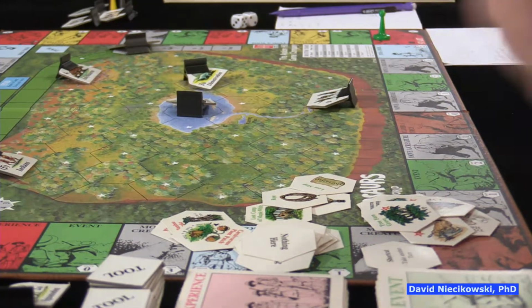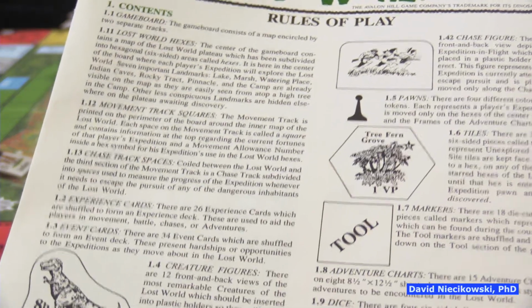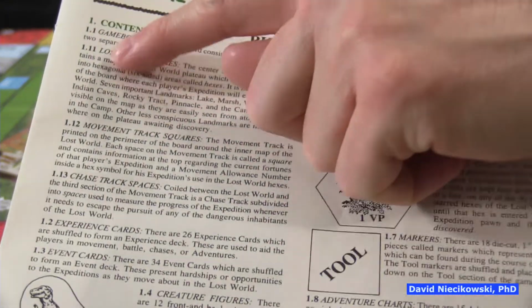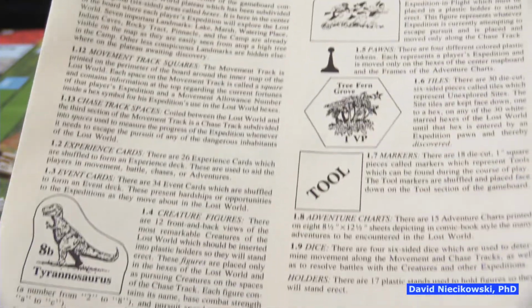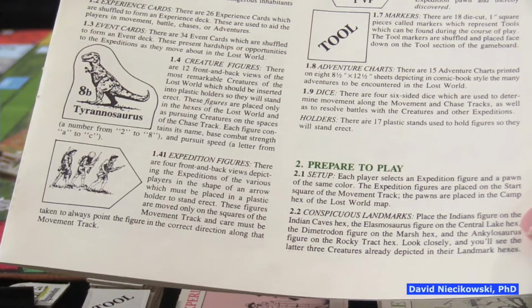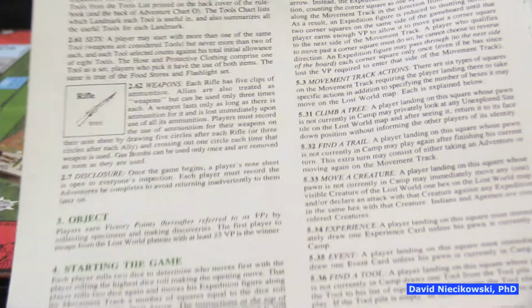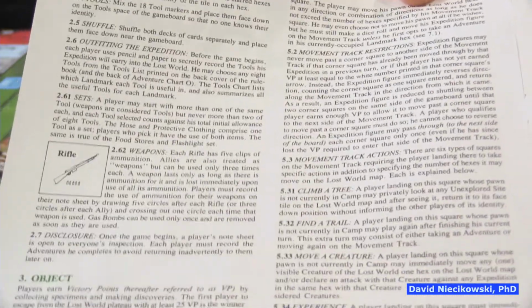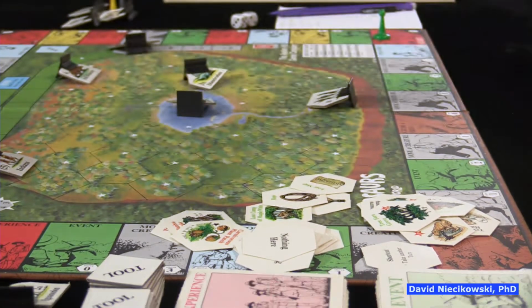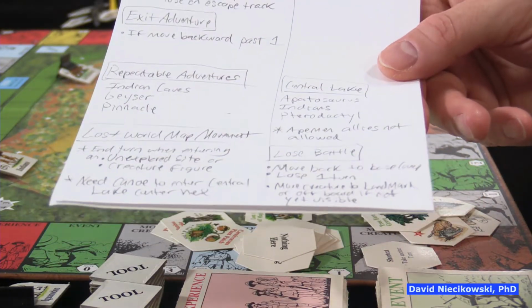So typical Avalon Hill: it is sequential rules with decimal numbering. And usually that's a good thing. In this case, it is so dense with not enough examples that it would be a frustrating read. Now, for those of you who grew up on SPI and Avalon Hill games, you'll be fine. You just got to make notes like I did of the exceptions. So here's my little note sheet of exceptions, especially for the solitaire rules.